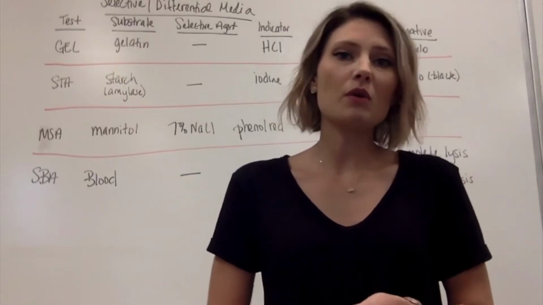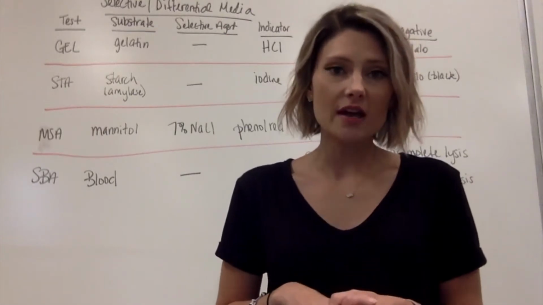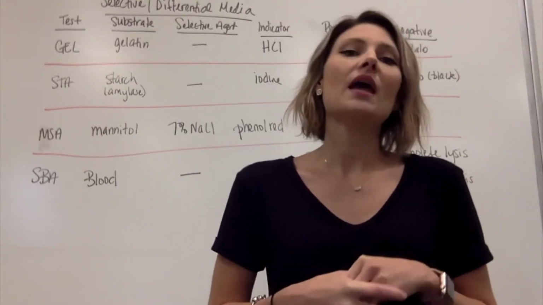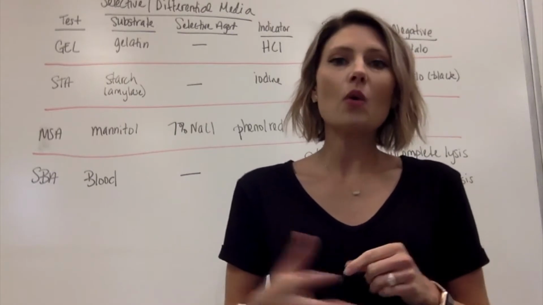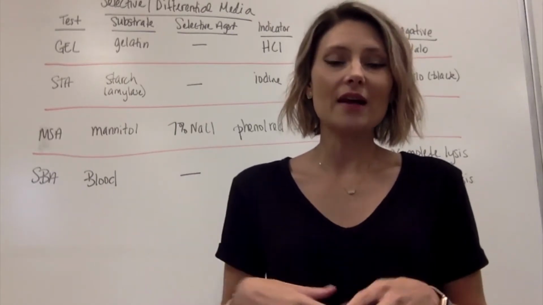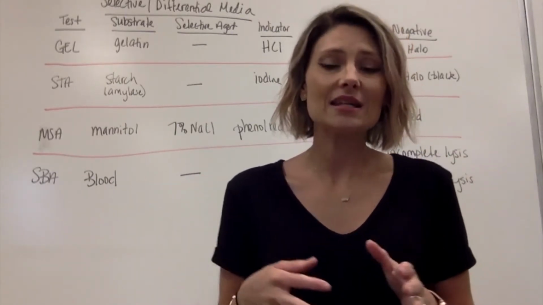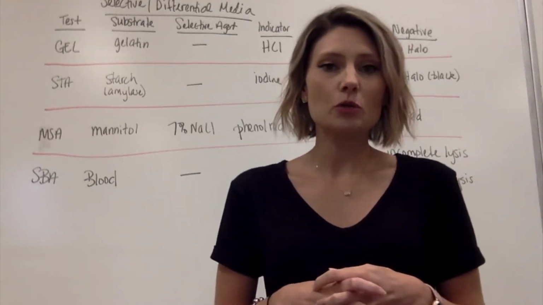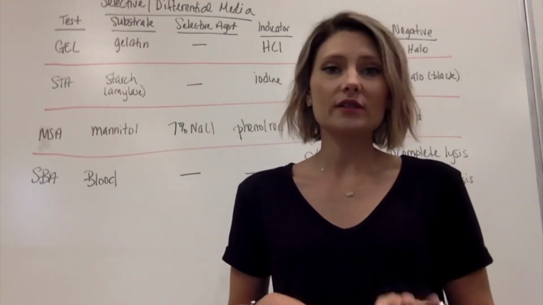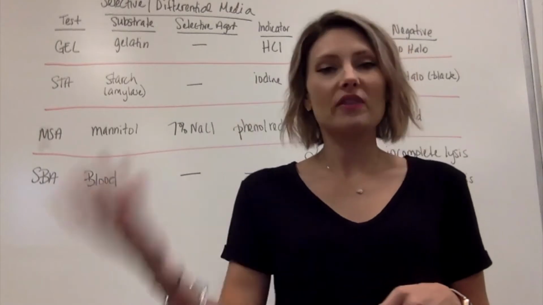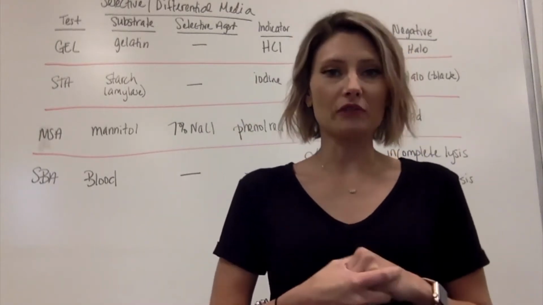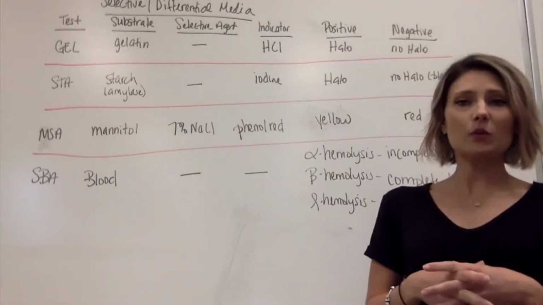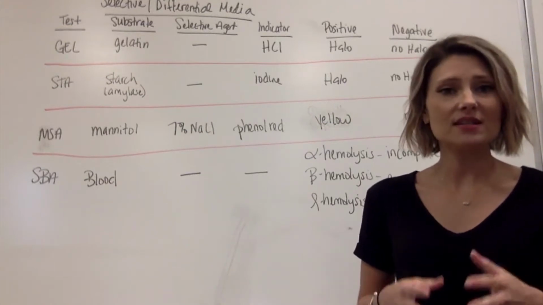So today what we are going to be working on is your first set of selective and differential media. I am going to be inoculating, there's a total of 8 different types of selective and differential media. I will be doing 4 today, and then we'll be doing the other 4 next week along with reading the results. So the first test that we are going to start out with is the gelatin test.